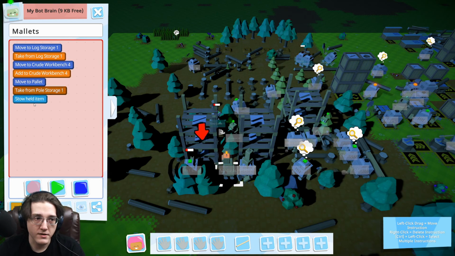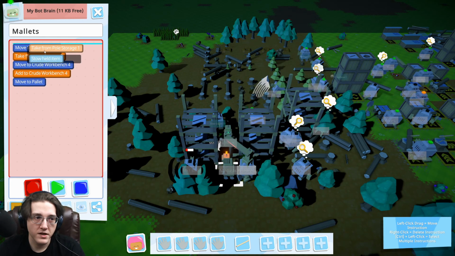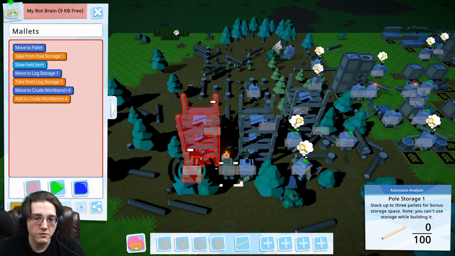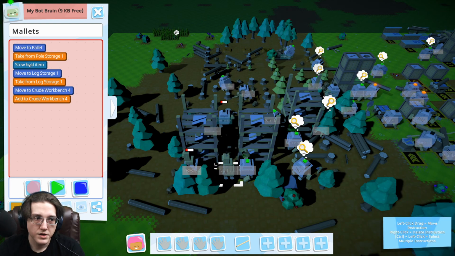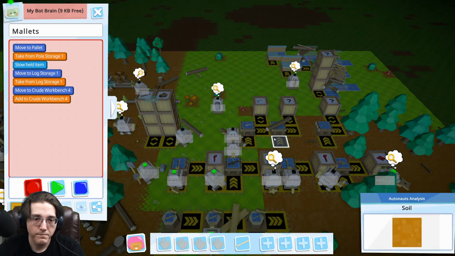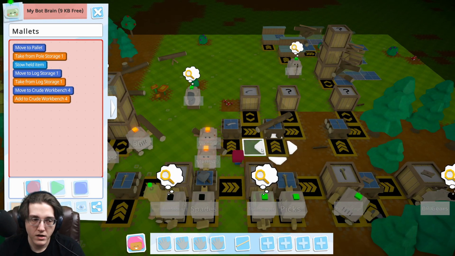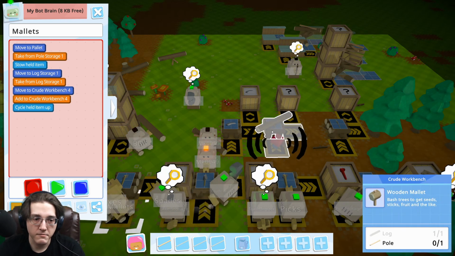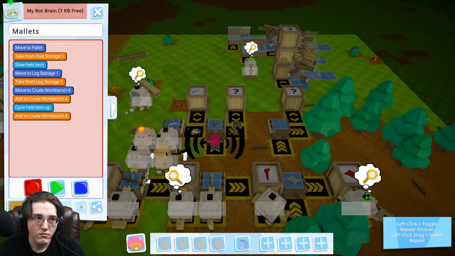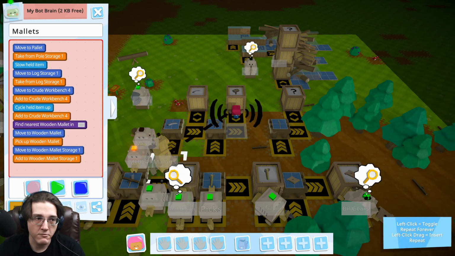Alright, take from pole storage, then hit Q to store held item. This will be important because what we're actually going to do is we're going to go up here. We're going to move to the pallet, take from pole storage 1, stow it, move to the log storage, take the log, move and then add, and then we're actually going to just move over here for now. And then we're going to just cycle the held item and place it here. Then, with 7 kilobytes free, we're going to take this mallet and store it, and we will do that forever.